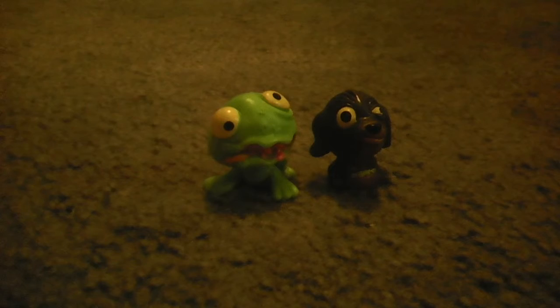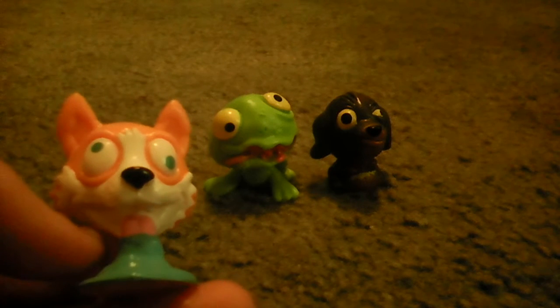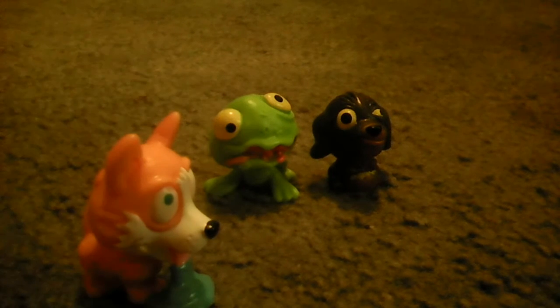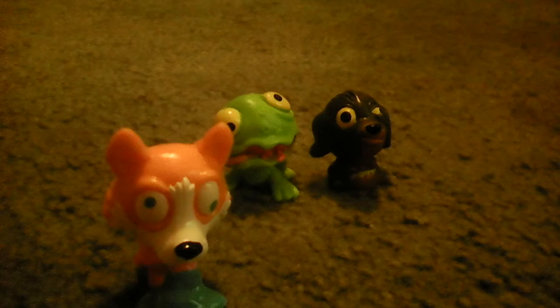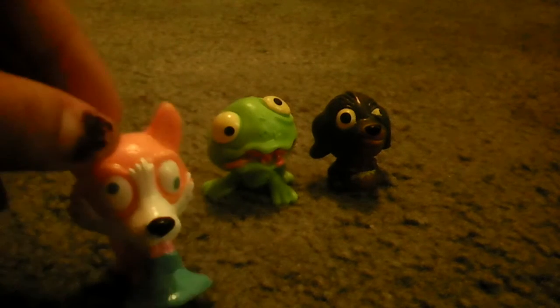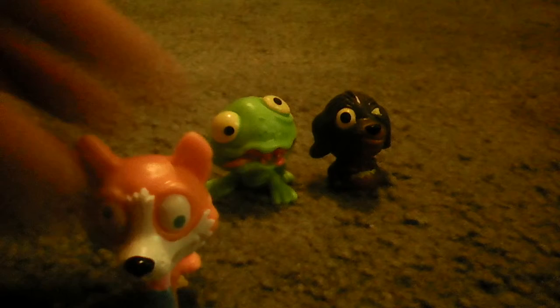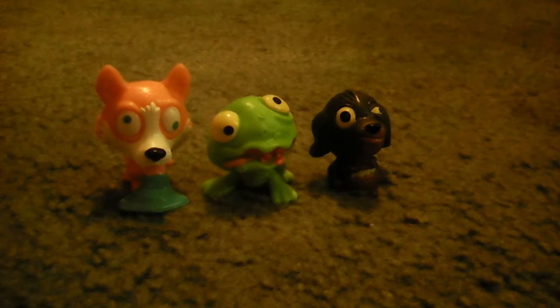And then we got a little dog. It's actually sort of cute, I guess. So this one is, let's see. Okay. Let's see. I'm looking on the thing. So it looks like, it sort of looks like a coyote to me. I don't know why. I can't see him on the card thing. On the, oh, Hideous Husky. His name is Hideous Husky, and he is. So we can put Hideous Husky right next to Reptile and Yorkshire Terrier.